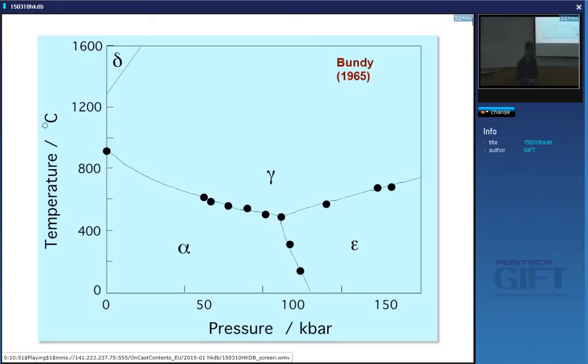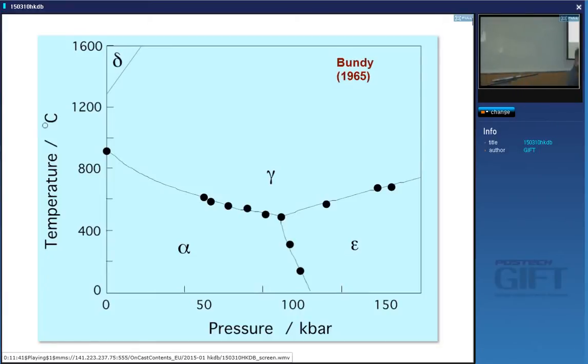Right, now epsilon iron is hexagonal close-packed iron, and it has the highest density of all the forms of iron. It makes sense, therefore, that if you apply a lot of pressure, then you stabilize the hexagonal form because it has the highest density. You know, the system tries to adjust to the pressure by reducing the volume. Right? So where can I find epsilon iron, pure epsilon iron, in very large quantity? So I'm not talking about iron manganese alloys. Where can I find pure epsilon iron in very large quantities?